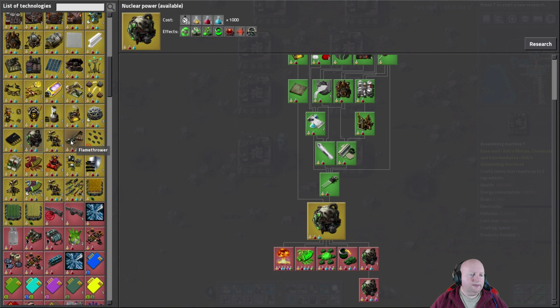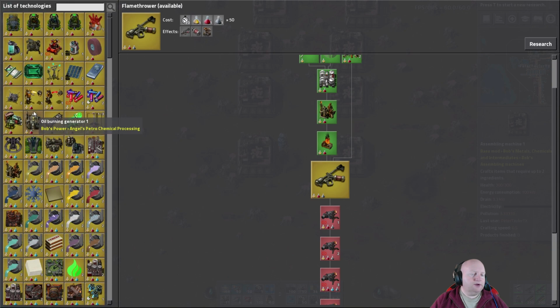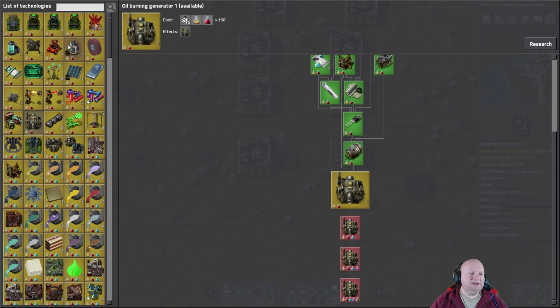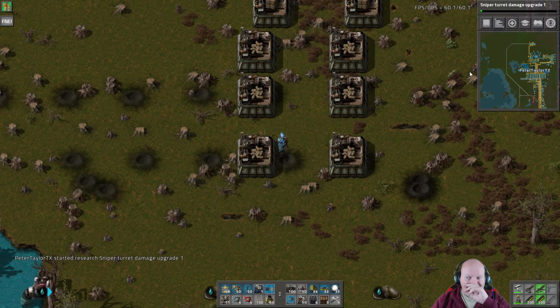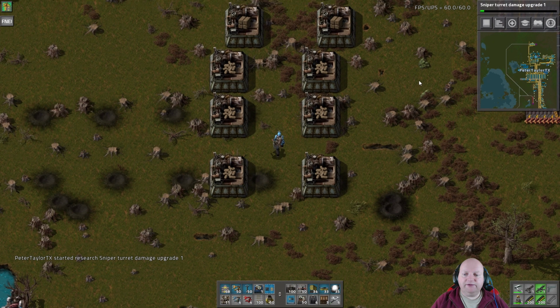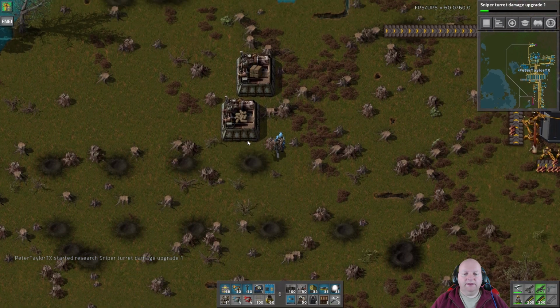Wow. Flamethrowers. I don't think we can touch any more military science until we're ready for that. So we're going to just want to start working on these sort of things. Oil generators. I don't think we'll be burning oil, to tell you the truth. Let's work on sniper turret damage upgrade. You know what? Sniper turret damage upgrade. When we get sniper turrets, they'll be painful for the enemy, not for us. All right, let's do this properly.